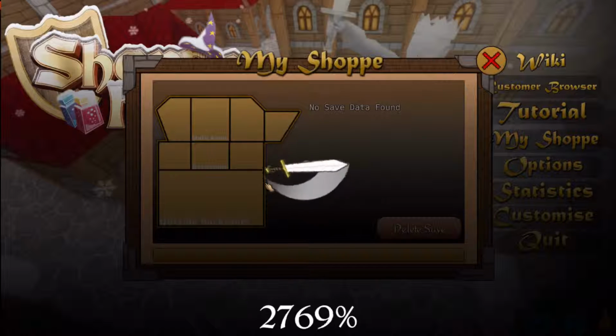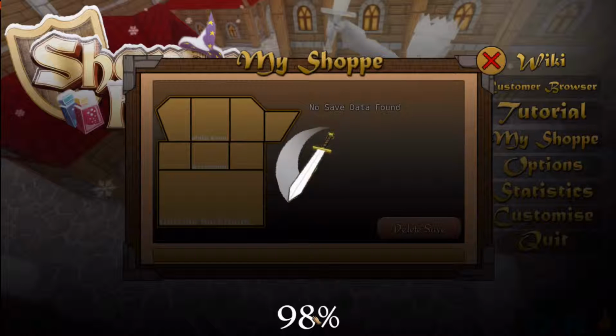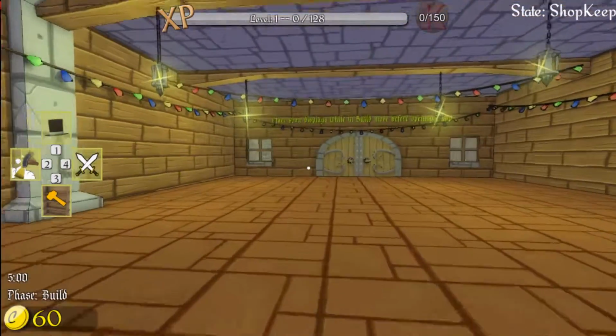Yeah, let's do this. Whoa, that was a lot of percentages. That's actually not a percent, I guess. That's a countdown. Not really sure how to interpret that. So anyways, if you don't know anything about this game, you are basically a shopkeeper in a fantasy world. So you have wizards and warriors and rogues coming into your shop to buy things. So here's our back. Okay, here's the back of the shop.